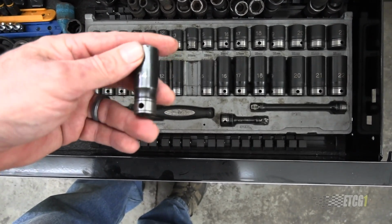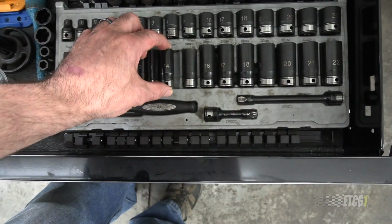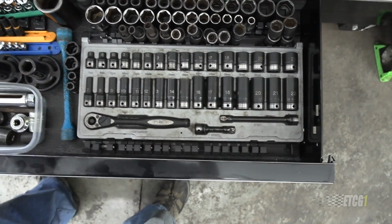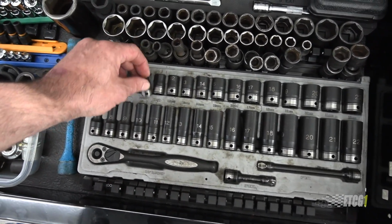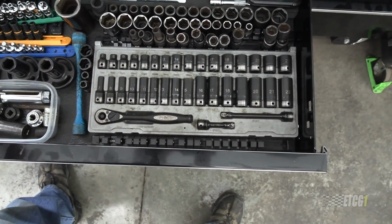These are thin wall impact sockets. So they are thin wall like chrome, but they're also impact sockets. Love them, absolutely love them. Never had any issues with them. The markings and everything seem to stay intact. I mean, I've used these quite a bit since I got them, and I've never had any issues.